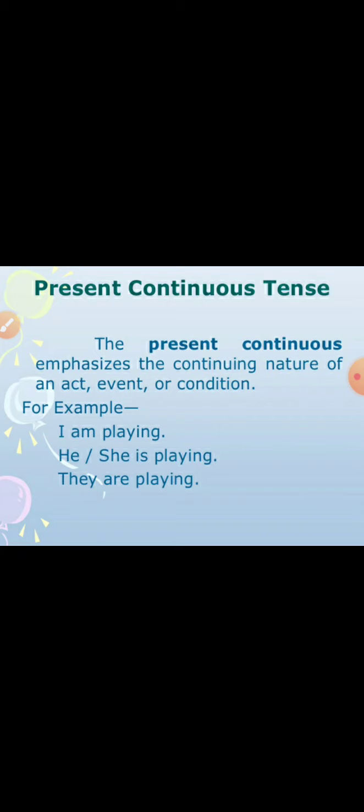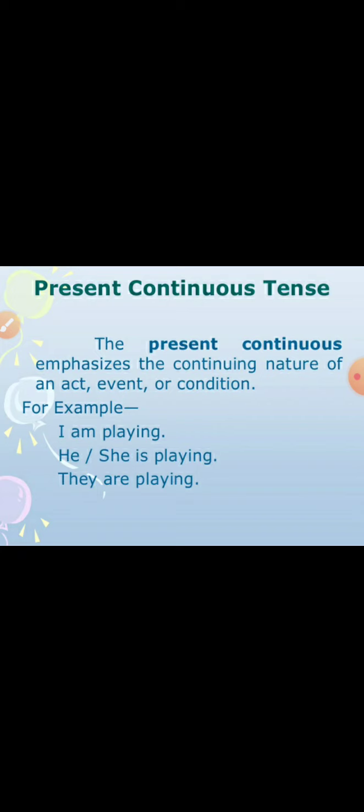Again, while you're watching this video, you will pause it here and then go back to the chart where we have rules. There, we have already discussed the rules, and whenever we have to use present continuous tense, what are we going to use? First of all, we write the subject plus is, am, or are plus fourth form of verb, or you can say ing form of verb, and then rest of the sentence. कोई एक्शन जो इस पल हो रहा है वो प्रेजेंट कंटिन्यूस टेंस हमें दिखाता है.